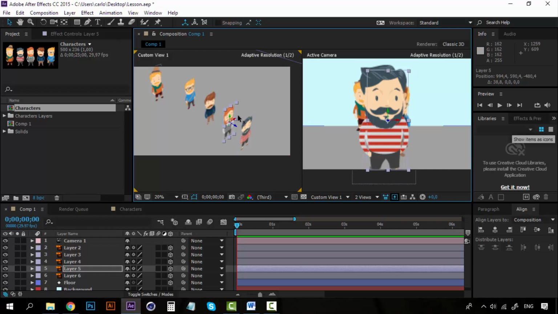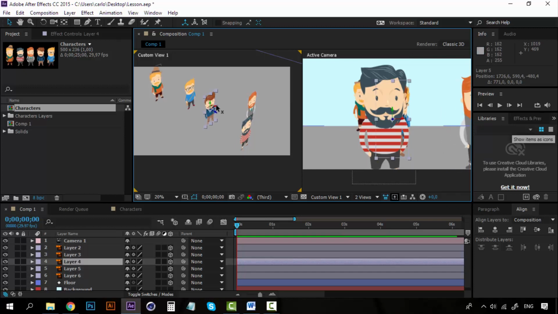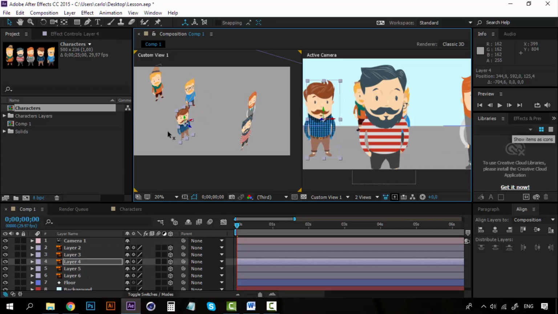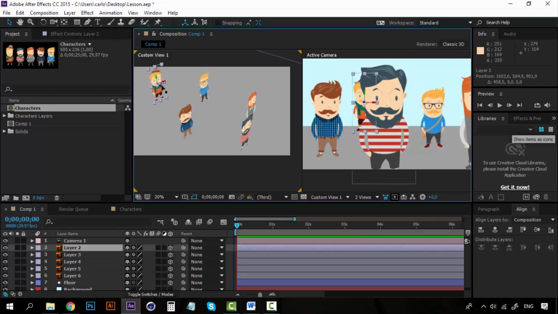This guy will be on the right. This one will be on the left. This one will be here, a little to the right, but not too much. And finally, this one will be right here.